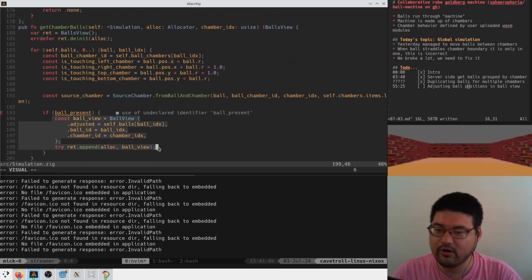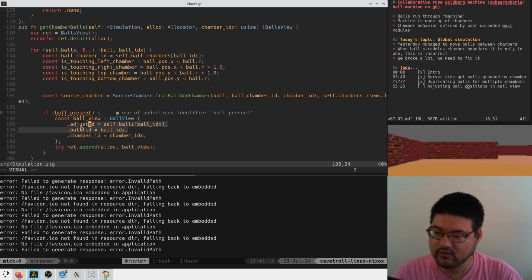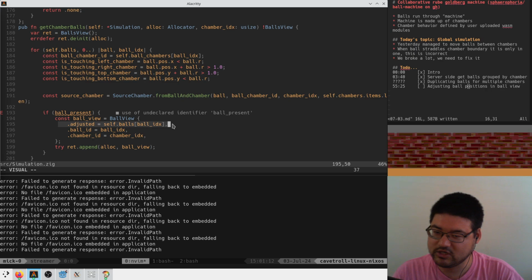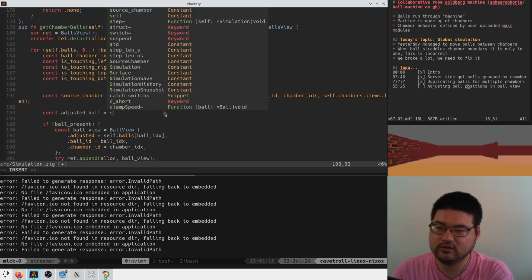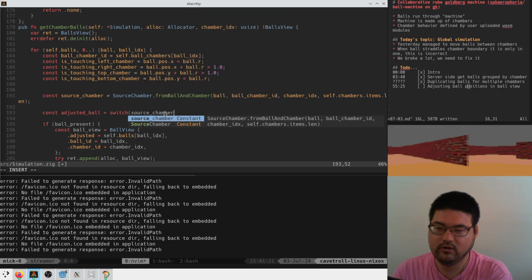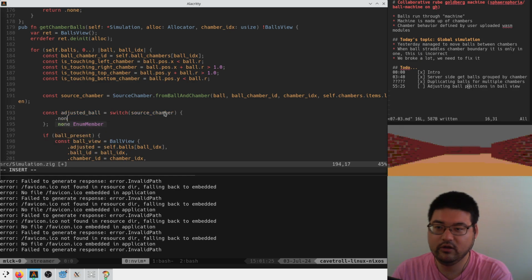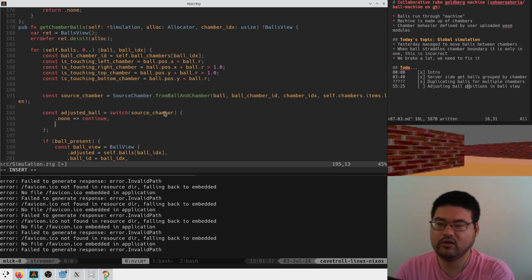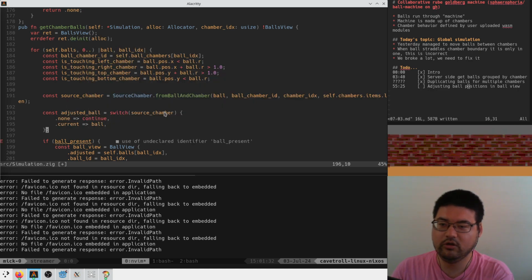Now we get the ball view depends, the adjusted ball. This stays the same, this stays the same, but this changes now. So we can say that the adjusted ball comes from source chamber. And if it's none, we continue. If it's current, we just return the ball.